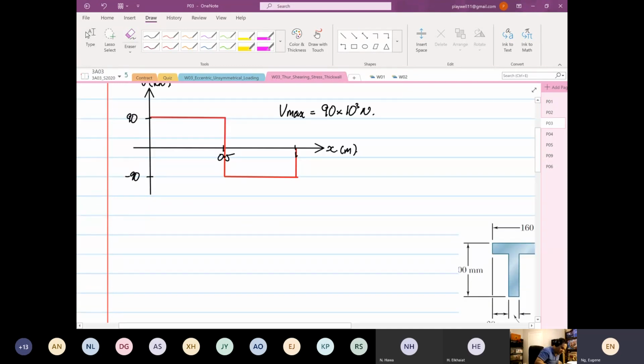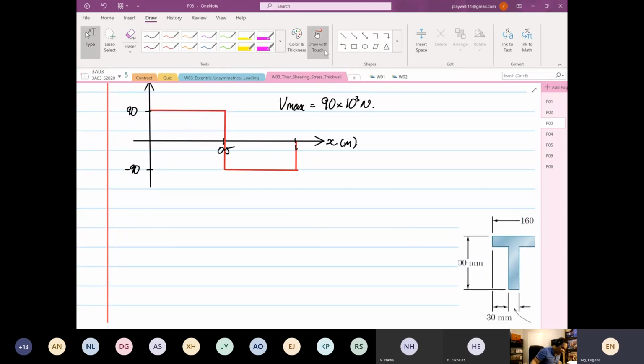So quickly, shear force diagram done, bending moment diagram very quickly. So bending moment diagram. You have X in meters again. And I'm going to focus on just the positive side of the bending moment diagram. Why positive? Any idea? Can anyone tell me why we are focusing on the positive of the bending moment diagram? Anyone? Can you remember?